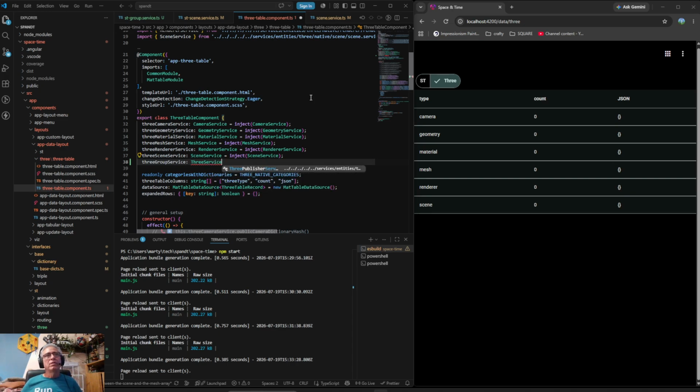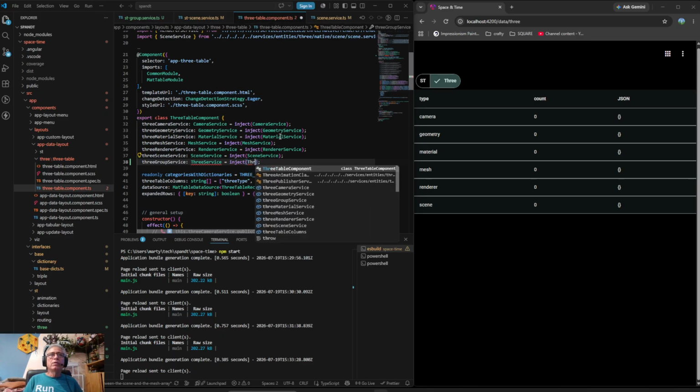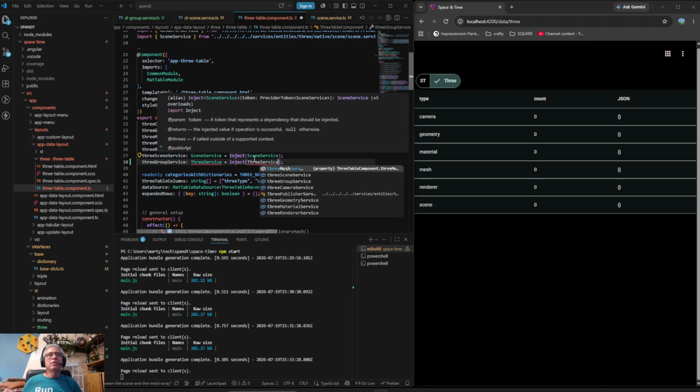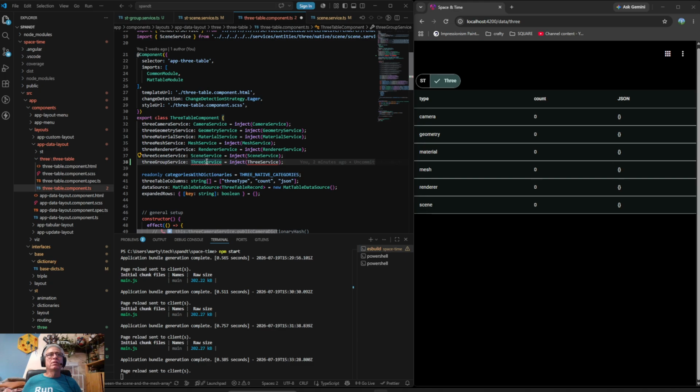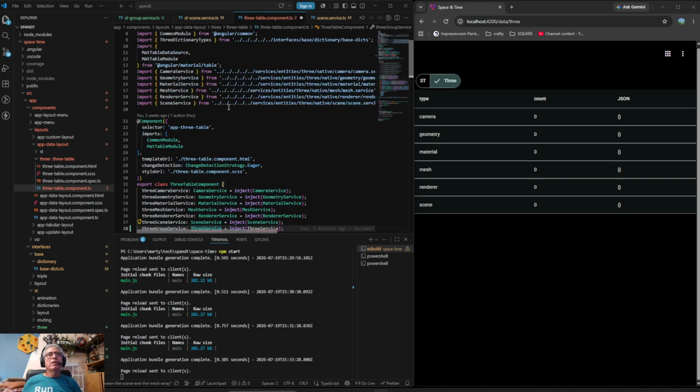It's kind of weird that it doesn't know about that. It's not giving me the blue. Object. Three service. I don't know why I can't find it.